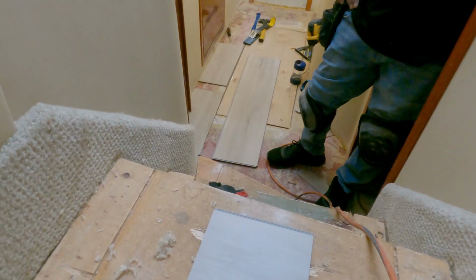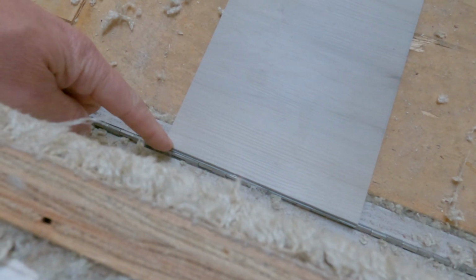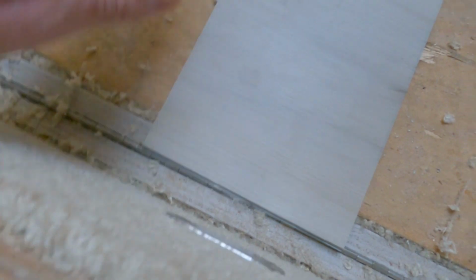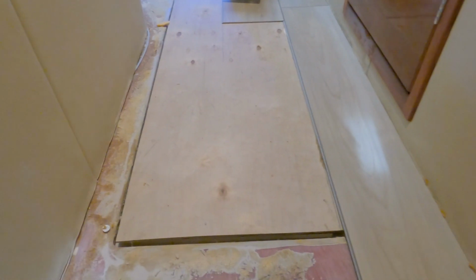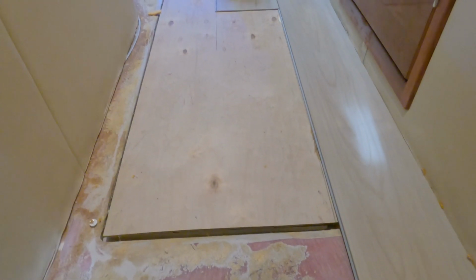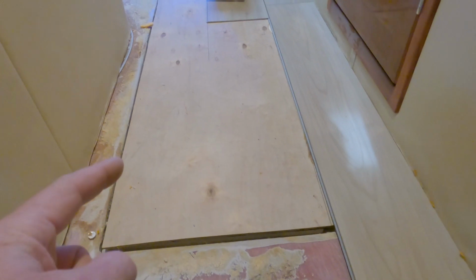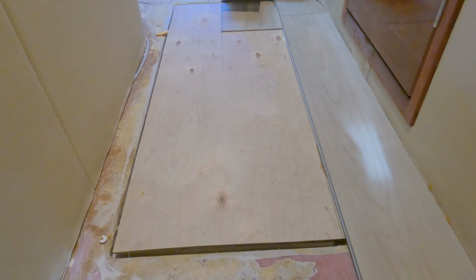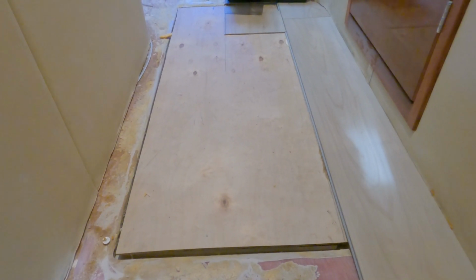It looks very nice. We decided on the step. We're going to try and run this as close to the hinge as we can, and then put a piece in behind so the step can still open. So this is the hatch to our sump system. All of the drains from all the gray water sinks and everything go to a sump pump that's under that hatch. We have to leave that accessible in case there's any repairs or for routine cleaning.